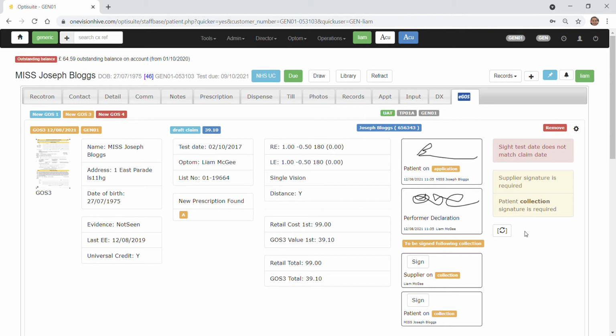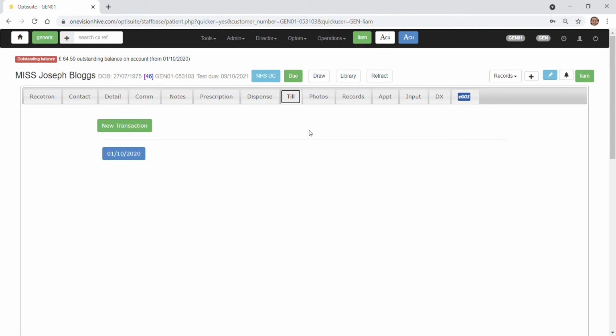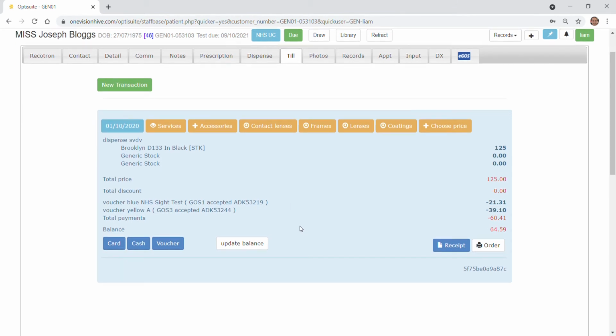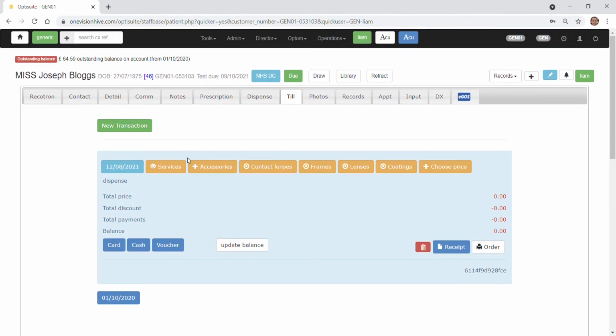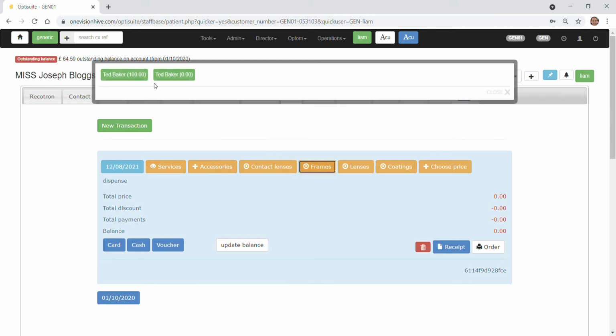You've got two choices here though. You can at this stage put this onto the till as a draft voucher, or if you want your till to be pure, you could wait till the patient collects, wait till everything's submitted, and then you could put it on the till. So I'll show you both versions. Now we've created this draft voucher here, we can go to the till screen. It's quite nice, there's a balance here on this one. So no, we're going to start a new transaction, and let's put some glasses on.